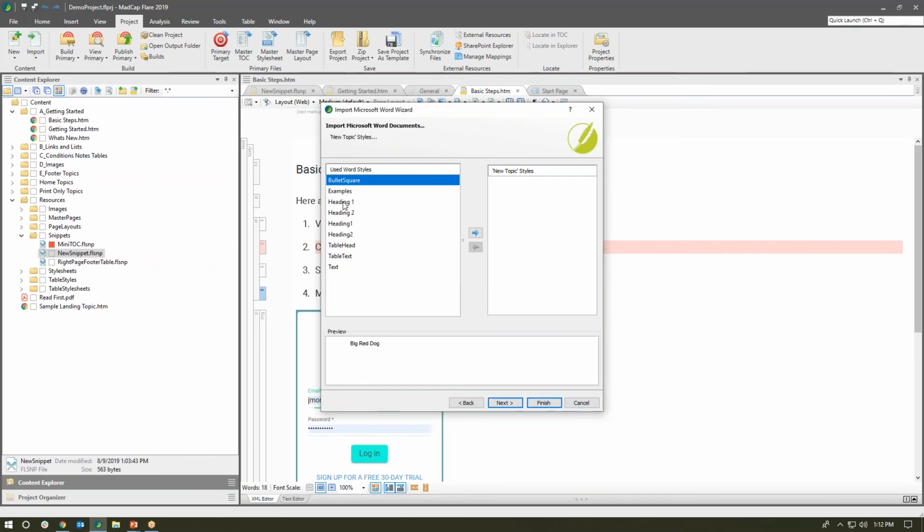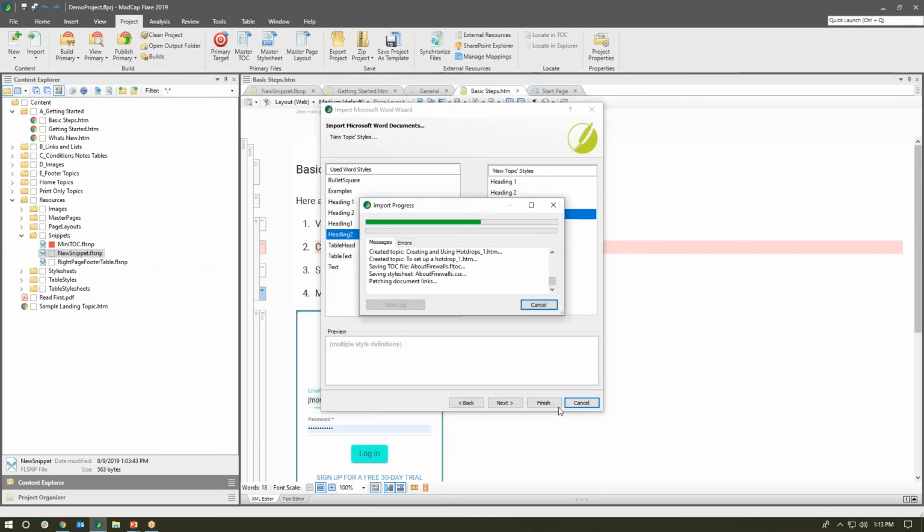So I'm going to choose perhaps heading 1. I want to break here. Now we don't want to forget about that engineering team. Remember, they decided to use their own Word template. Looks like they renamed their Word styles, so we want to utilize those as well. So in this new topic styles list, I told Flare the headings that I want to use. Every time Flare comes to one of these styles in those 4 Word documents, it's going to break and create a new topic for me.